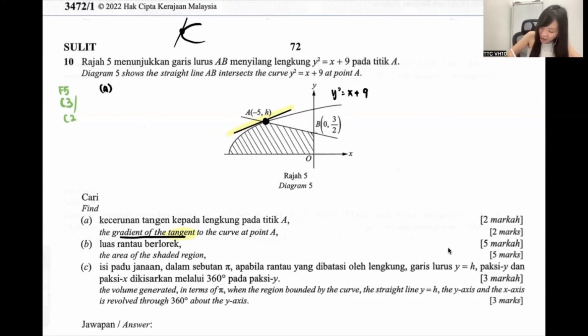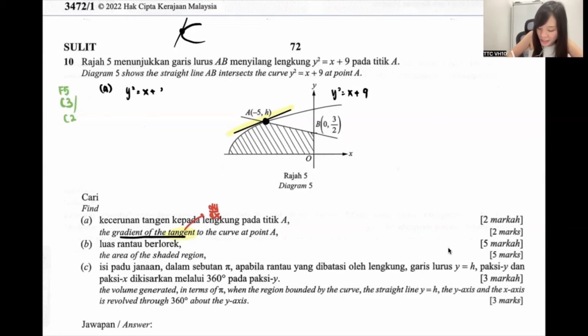dy/dx. I hope you guys all know. Gradient for tangent, gradient of curve, gradient function, we all call it dy/dx. Exclude gradient of normal. Gradient of normal is different, okay? So this is gradient for tangent. They want to find gradient of tangent. So gradient of tangent is actually what? dy/dx. How do we find dy/dx?